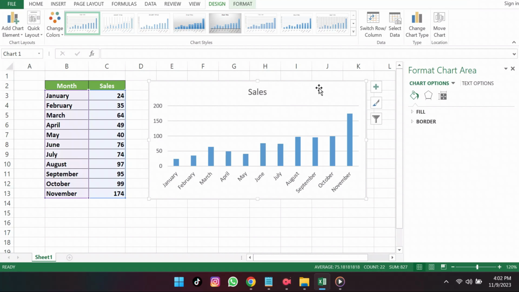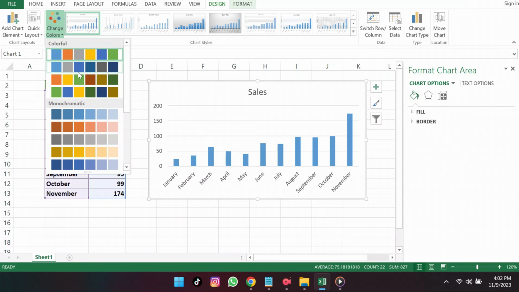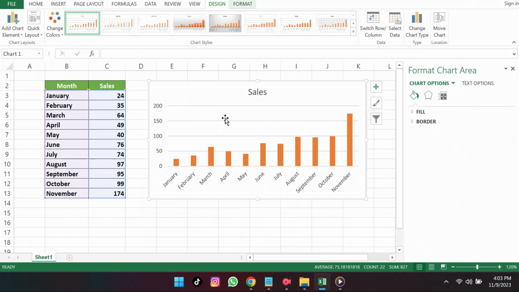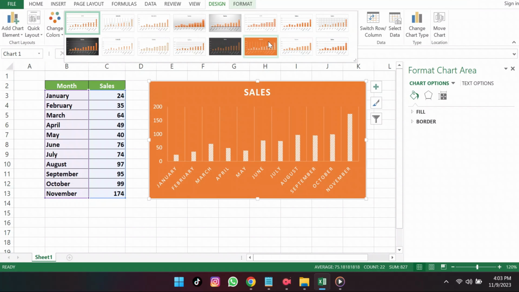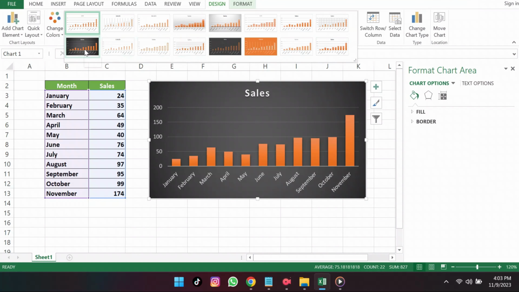You can also change the chart's color scheme and design to match your preferences. Click within the chart area again, go to the Design tab, and find the Change Color option to select from a range of colors. Moreover, the overall graph style can be altered in a similar manner. Visit the Design tab once more, look for Chart Styles, click the drop-down arrow, and choose a style that suits you.